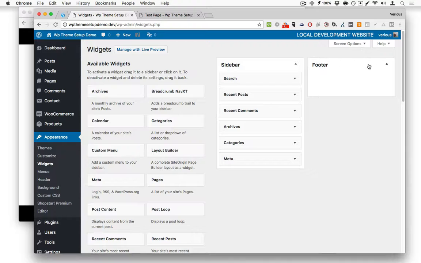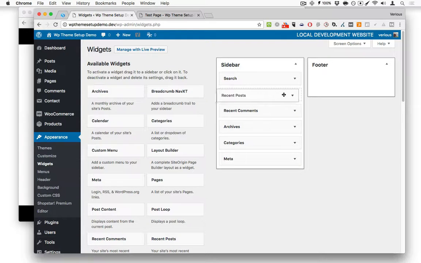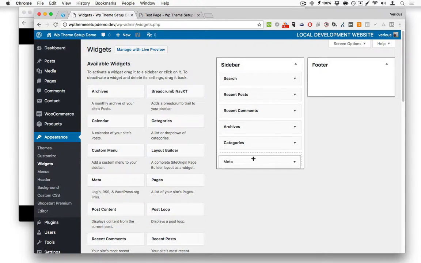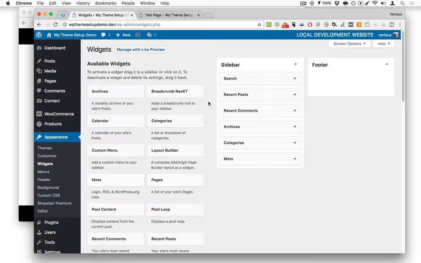So we've got a sidebar and a footer. So these are two sidebars. This is the sidebar, and then this is the footer sidebar. That's kind of the technical way that you can say it. Now, each one of these little blocks represents a widget that is within this sidebar. If I move it, then the website recognizes that things are happening in this area, and these are drag and drop.